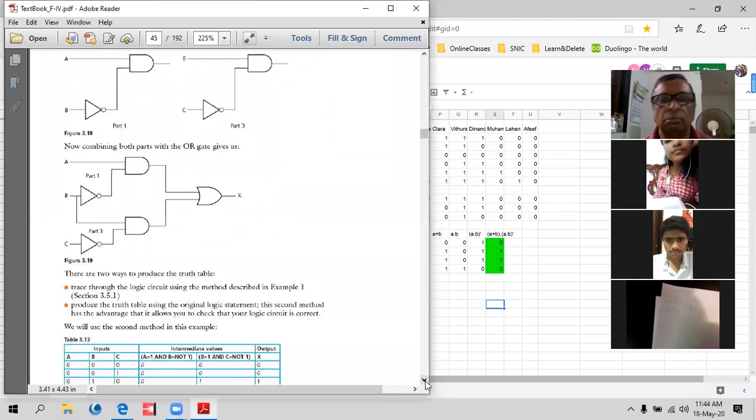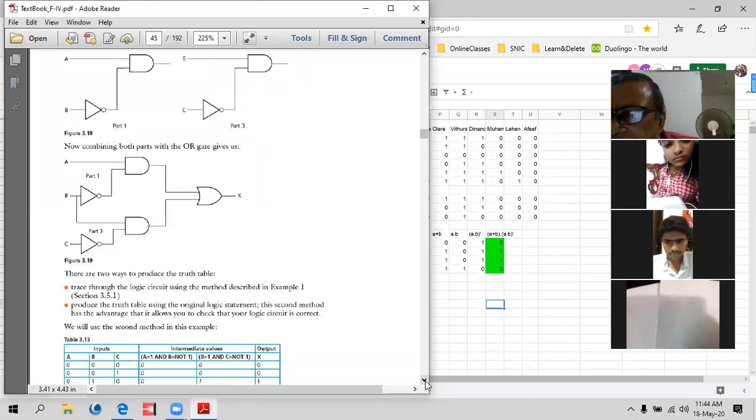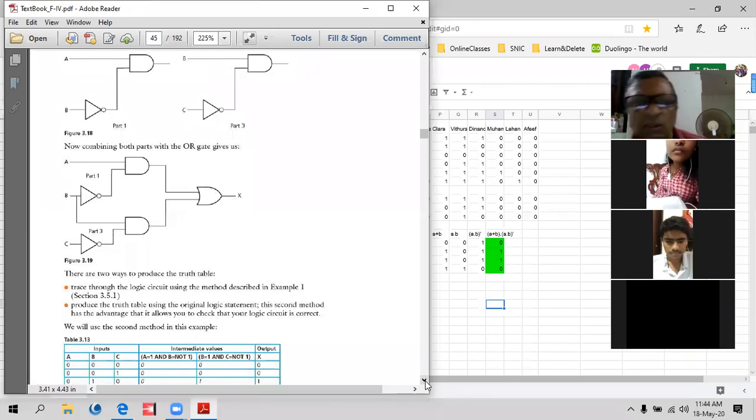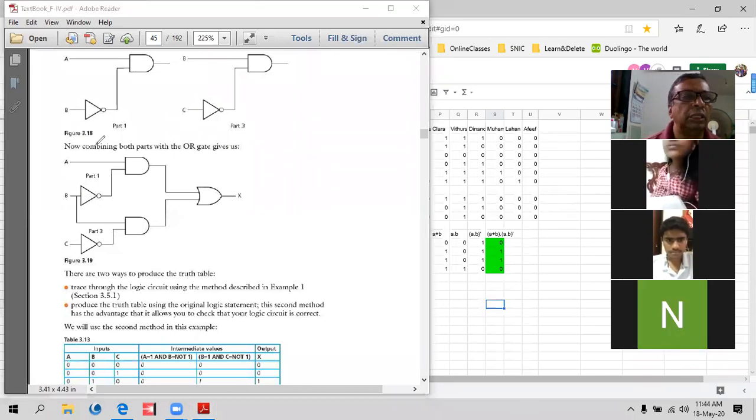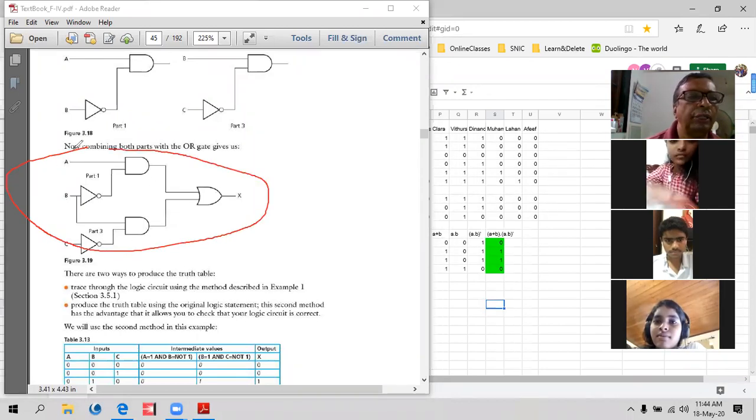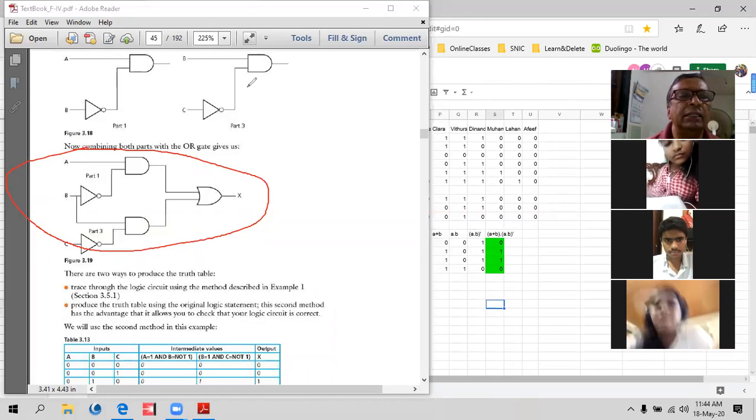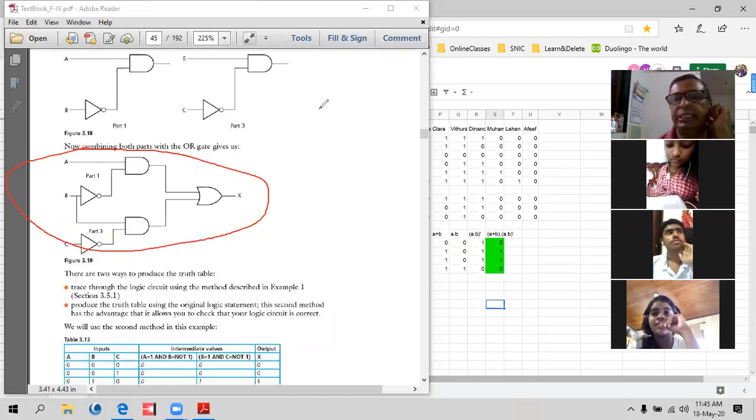Sir, can't you draw it like this instead, like a shorter version of it? Is a NOT gate there? I can't see it, it's small. So what's the difference? I think it's the same. Now this is the final one. Is it different to your drawing? These steps are not necessary. These steps are for understanding. If you draw this final one, that's it. You don't need to draw the other steps. That is for explanation purposes or your understanding. Is this the same thing that you drew? Yep, I think so, sir.